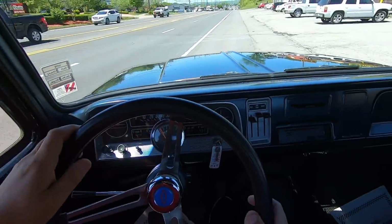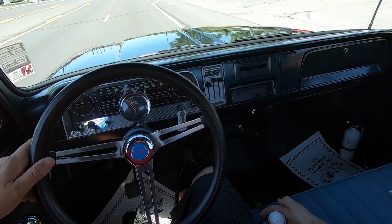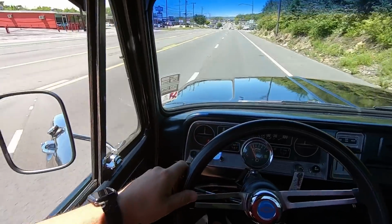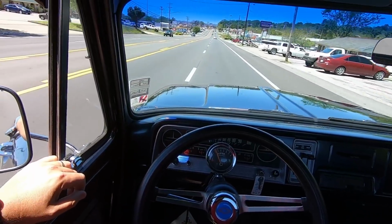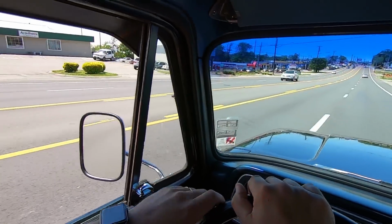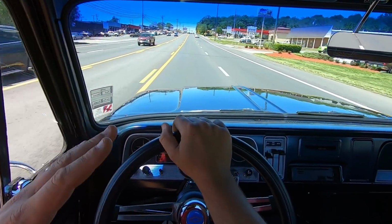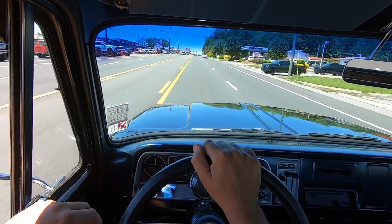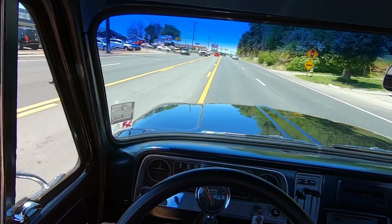Let's get it. One more stride back to the car lot. This truck drives great. It really does. Smooth. I do feel like it's got a nice little blind spot right here though. Because I always look back when I'm getting over. It doesn't matter if I check my mirrors or not, I look back and that was a definite blind spot. Good deal. We made it back to the lot.